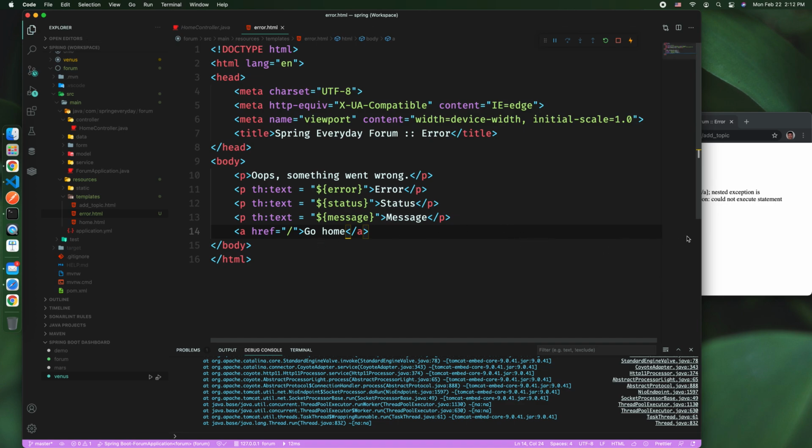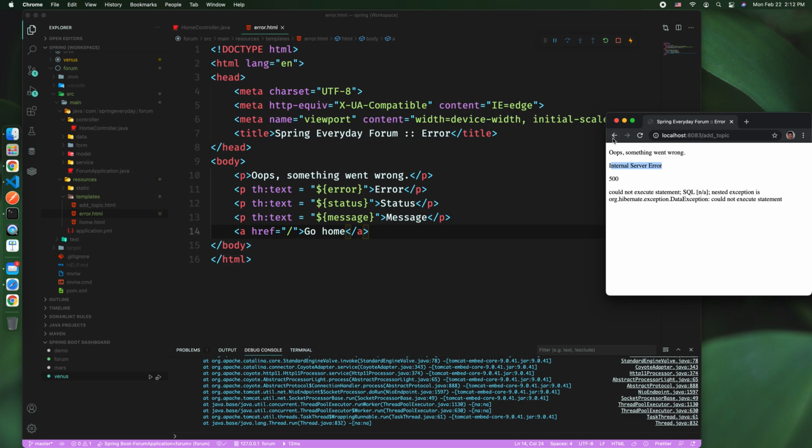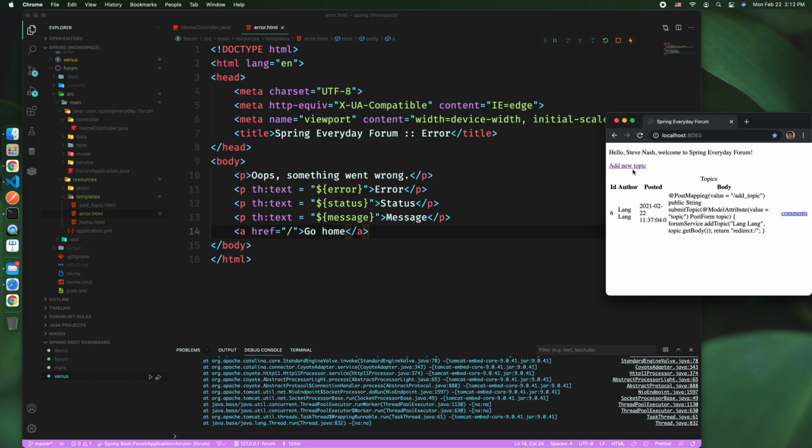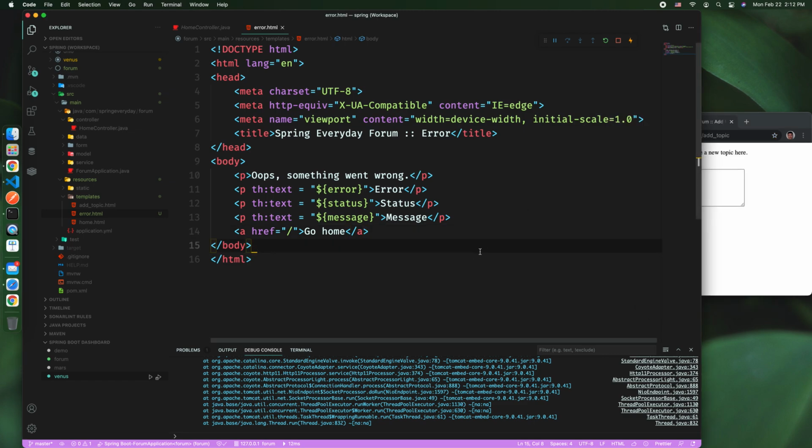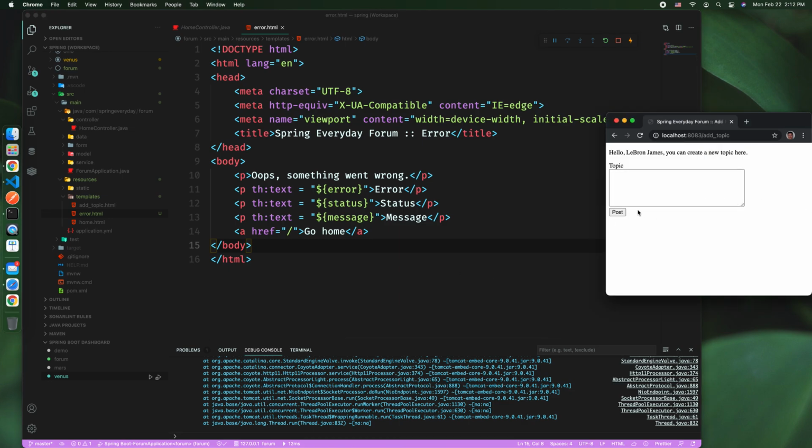So pretty much you can do whatever you want for this page and make it as much as possible to the user's satisfaction. Okay, so you can go home and you come here and you do that. So this is the first thing you can do. And the second thing you can do is to validate the form. So you will get some message here and tell them, hey, it's too long and we cannot hold it.